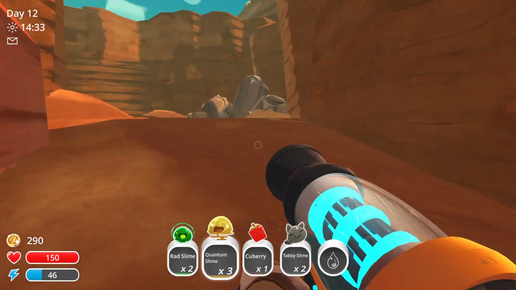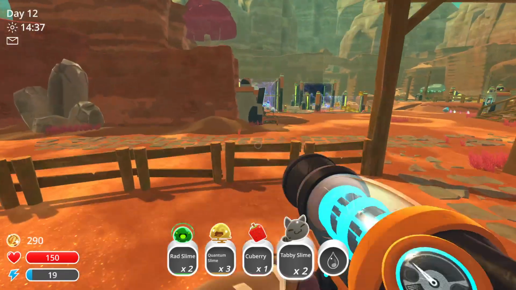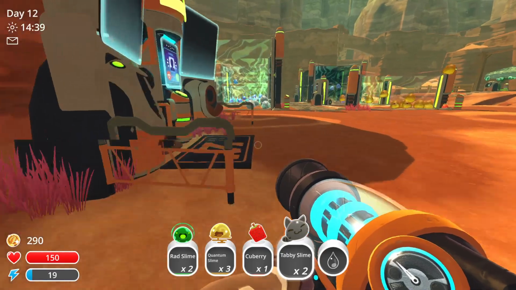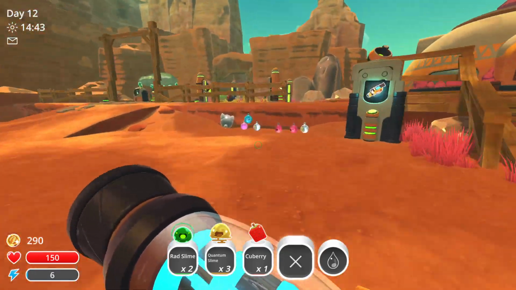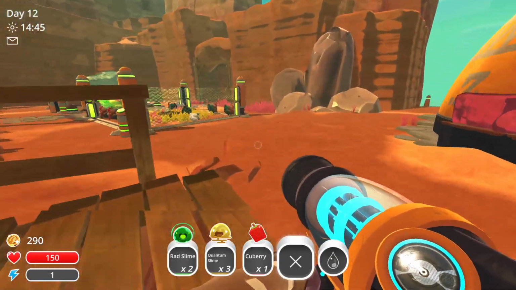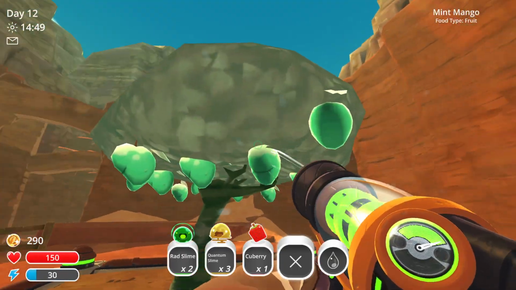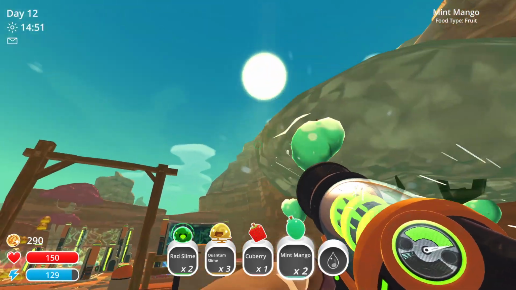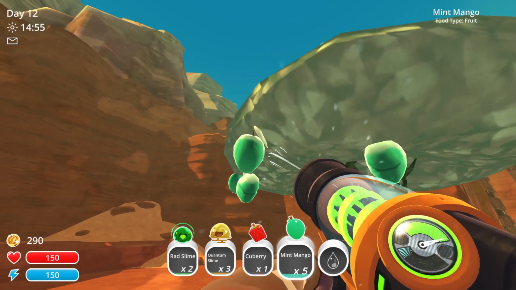So today is the day we're gonna do a lot of exploring. Okay, so first let's just put these back. Blop blop. I want to get a bit of money first. I want to house the red slime and the quantum slime. But first we need the money, so let's just grab all of these mangoes and feed it to the honey and phosphorus slimes. So, what are we doing today?